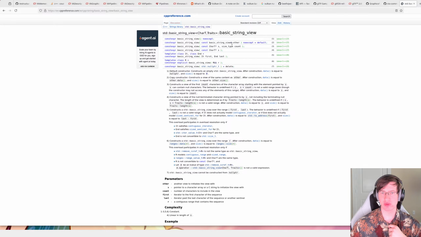Number 2. Okay, that's a basic string view. Okay, so here's character pointer. So what's 3 and 4? Constructs a view of the first count characters of the array. Constructs a view of the first of the null terminated character string. Okay. Behavior is undefined. It's determined by traits length. After construction, data is equal to s. Okay. Yeah, I don't know.